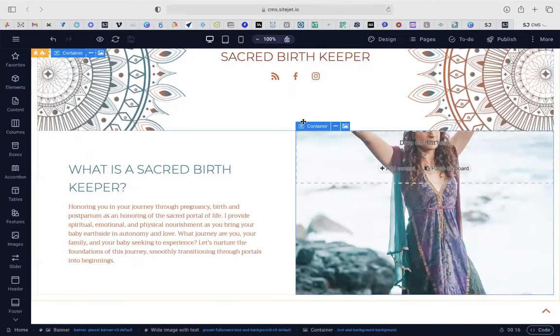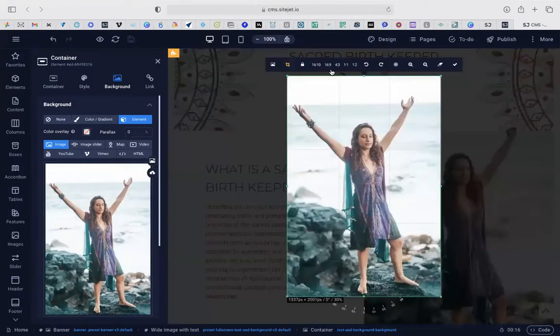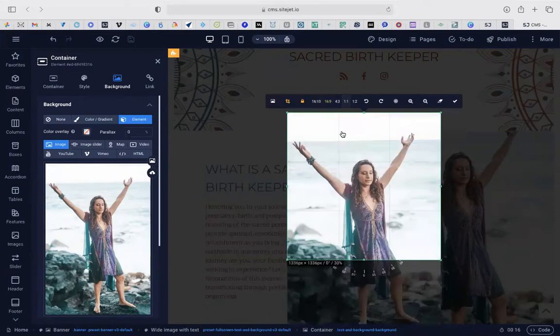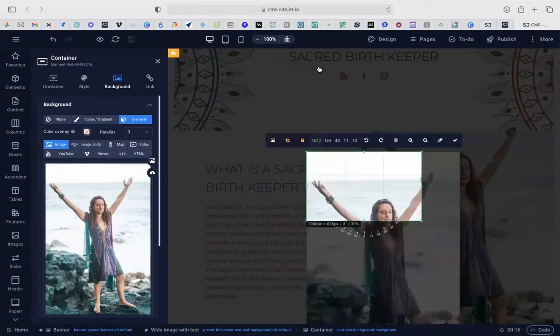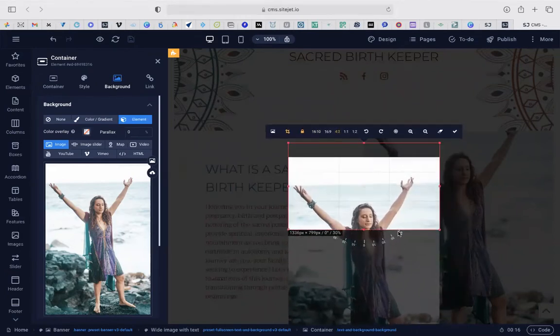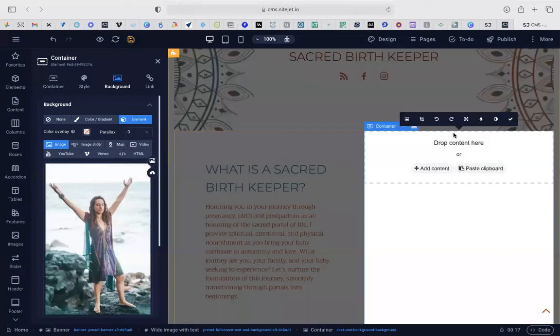So when you click on the container and you go to the image icon, you'll see the photo that we're referencing, and then there's a little crop icon. Since this picture is vertical, and you want something that's horizontal, you can scroll through these options to get the size that you want. What would work best here is likely going to be 16 by 10, 4:3, something like this. So I'm going to go ahead and move the box so that it's like this.